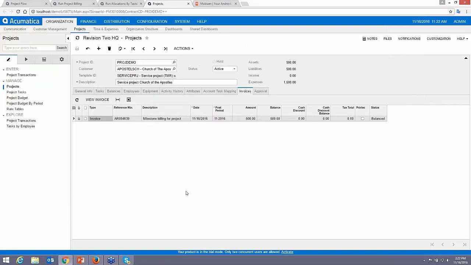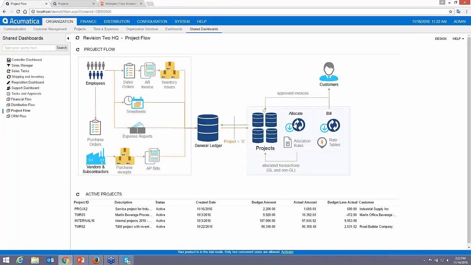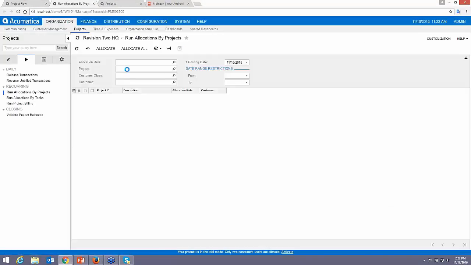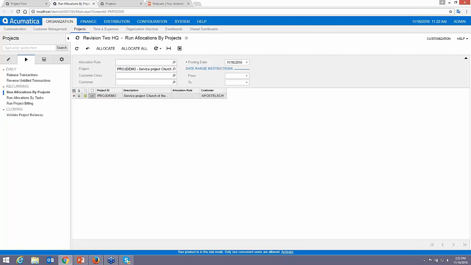Now once again, getting back to what our project is all about, our project is all about tracking these different things. So what you'll see here is in real time, I've moved all my unbilled and unrecognized down to here. Now the other thing that I might want to do, let's go ahead and switch back to here. We might just want to go ahead and allocate everything in our project. So we're going to have a demo project. I'm going to narrow this, project demo, sorry. And we're going to go ahead and run an allocation for all the different tasks.